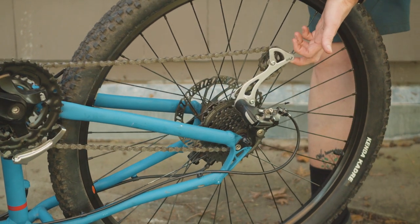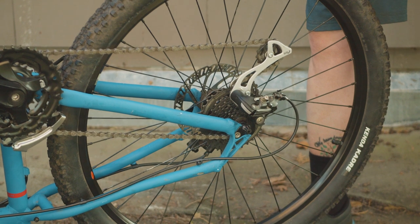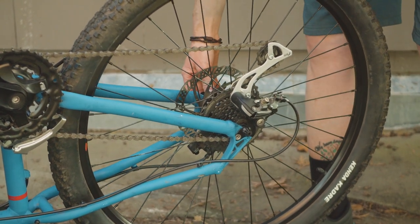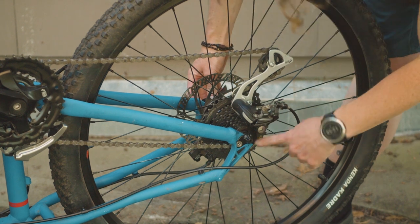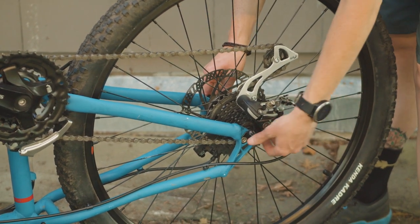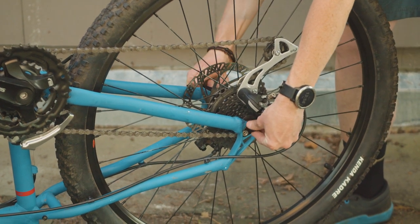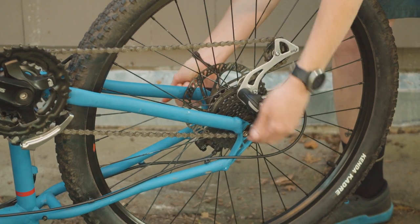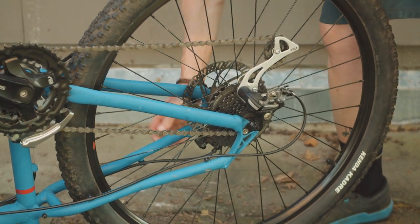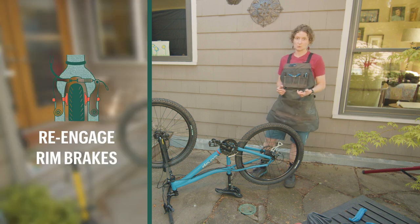And while I'm doing that, I'm also keeping an eye on the rotor and making sure that it's going in between the brake pads. You also want to make sure that the axle is all the way into the dropout, so just check each side and make sure that it is sitting in there all the way. Now I can tighten the nut until I have to use a pretty firm push to close my skewer, my quick release lever. Now that your wheel is back in the frame, make sure that you re-engage those brakes.